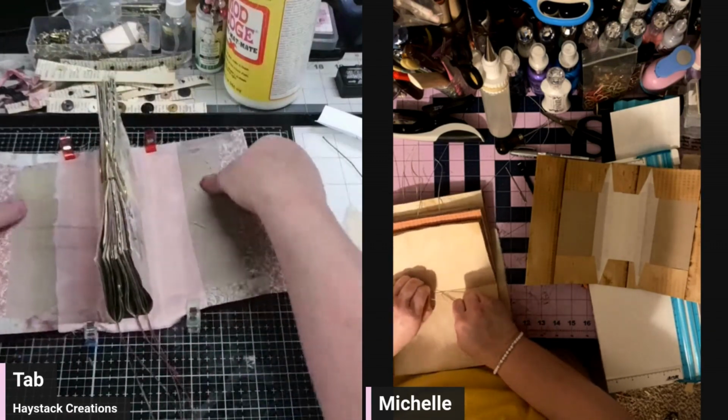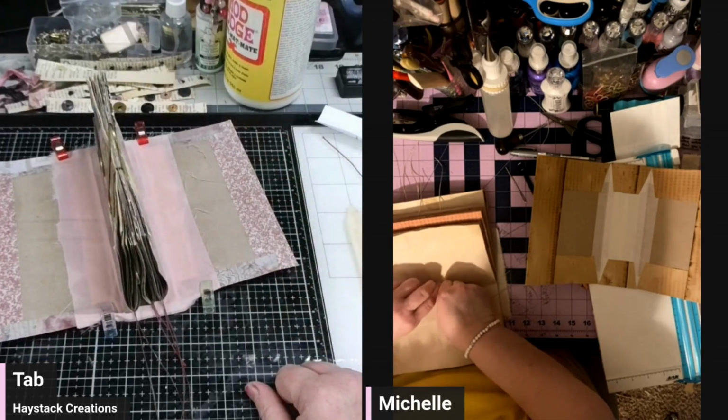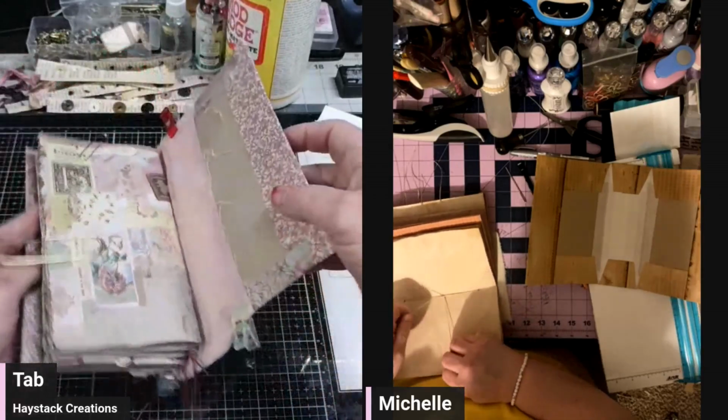But there. So how did that look to y'all? Did that look like something y'all would want to try? One of these hidden signatures?